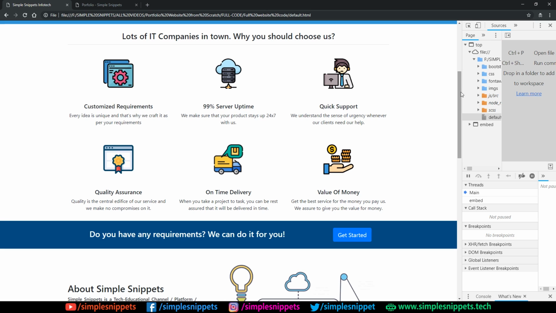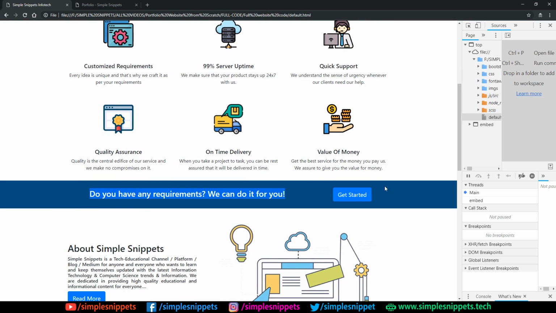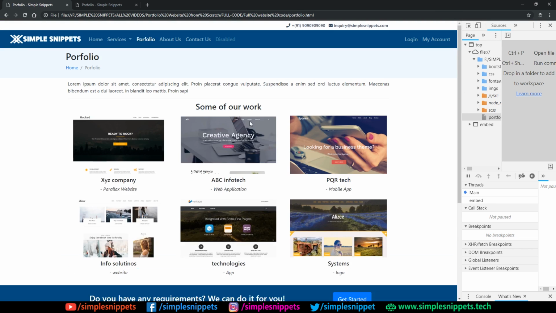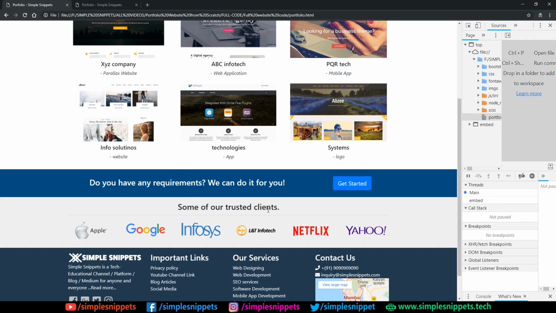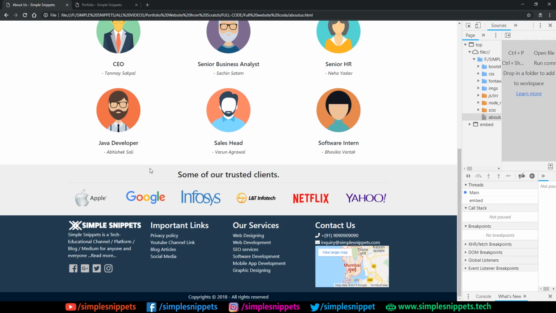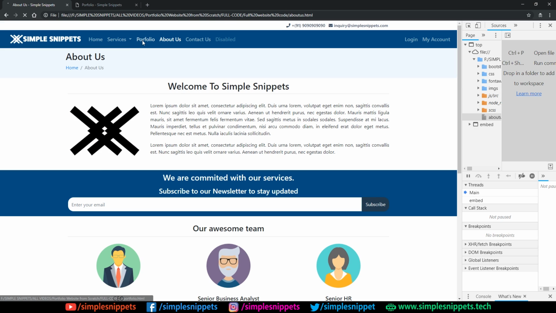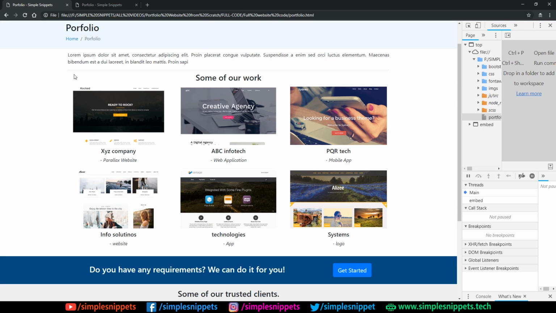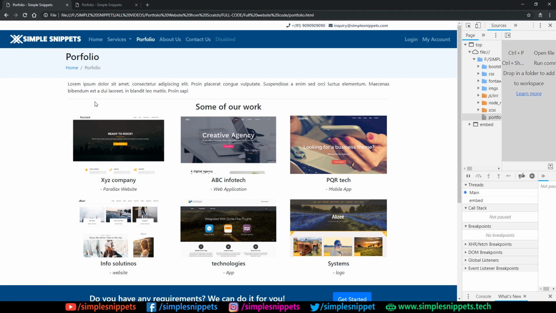We are not going to be doing everything from scratch. So this is that requirements page. Coming to the portfolio back, we have this client section which we also did in the About Us page. Here it is. So again, everything is repetitive over here. So the only thing that needs to be developed is this part, and in fact even this part is very easy. So with that being said, let's start off with the development of the portfolio page.